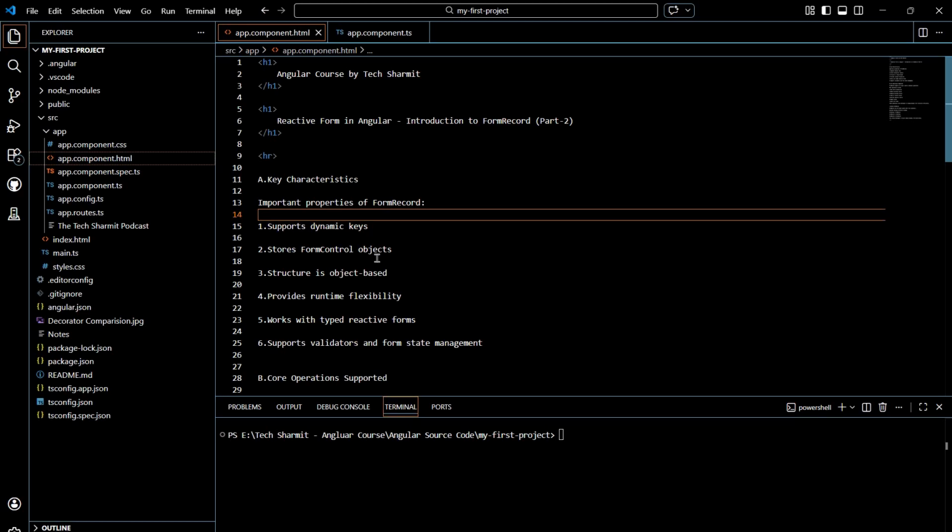But before we discuss all these things, I would recommend that you please go and check out the previously released sessions first, because they are all in proper sequence and sync. If you follow it sequentially, it will be much easier for you to understand the ongoing topic, because for the time being we are just focusing on the key characteristics and core operations, right? But prior to that, you should know the basic stuff like the definition and the examples that we have already covered.